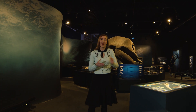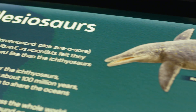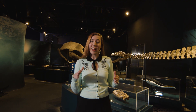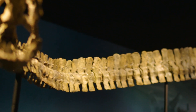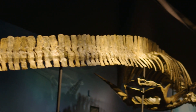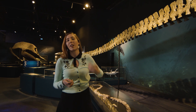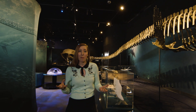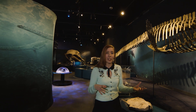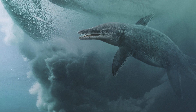While ichthyosaurs evolved at the start of the Triassic, plesiosaurs evolved in the mid Triassic. They could have either had big heads and small necks, or like this guy, a small head and a really really long neck. He has more vertebrae than any other animal ever. A vertebra is one of the bones along your spine that you can feel from your head down to your bottom. Plesiosaurs are really interesting because they swim in a way that no other animal does — think like a turtle or a penguin, but whereas those animals only use their front two flippers, our plesiosaur uses all four.